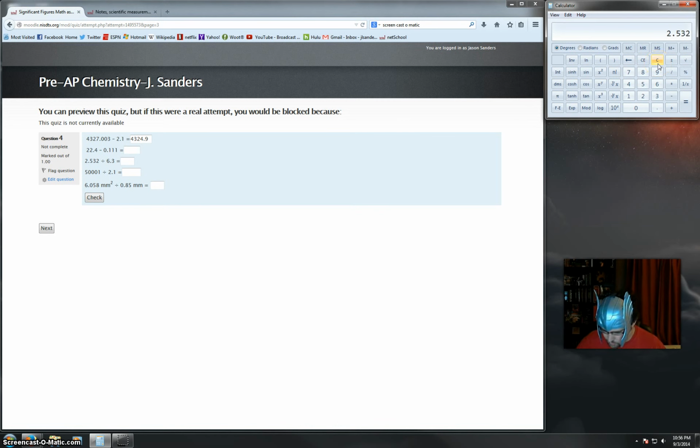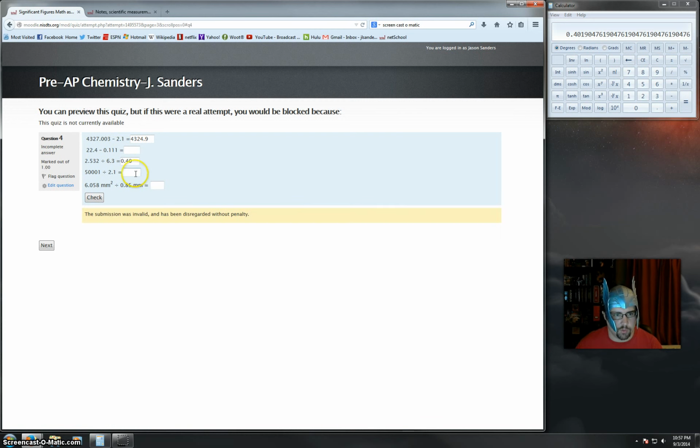If I'm going to do this division, it's going to be 2.532 divided by 6.3. That gives me this ridiculous number. This has 4 significant figures. This one has 2 significant figures. So my answer here is going to be in 2 significant figures. So 0.401. That 1 is not going to round up, so my answer should be 0.40. The 4 is significant and the 0 is significant. 0.40. Okay? I don't know if this will let me check with just 2. No, it won't. You have to fill in all these in order to check it. But I guarantee those are right because I'm a genius.